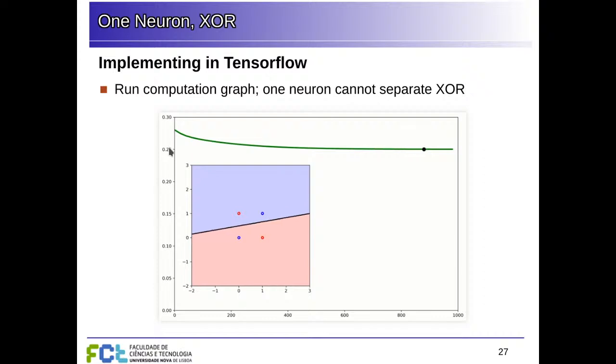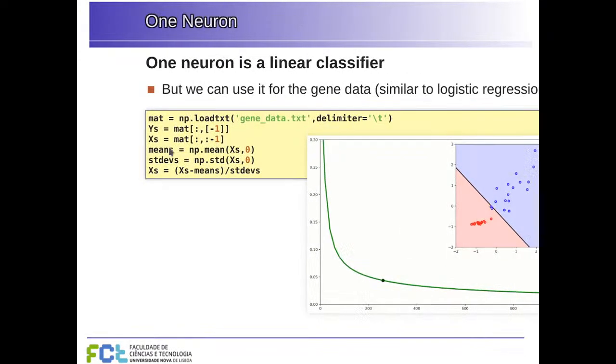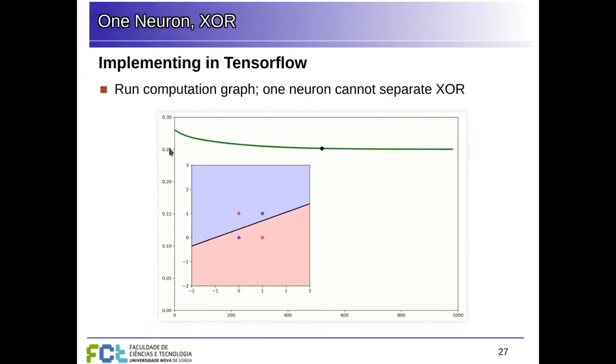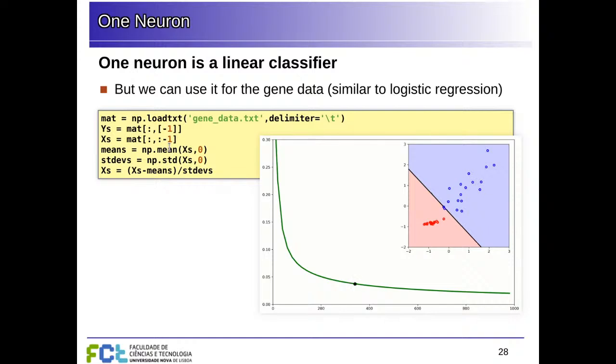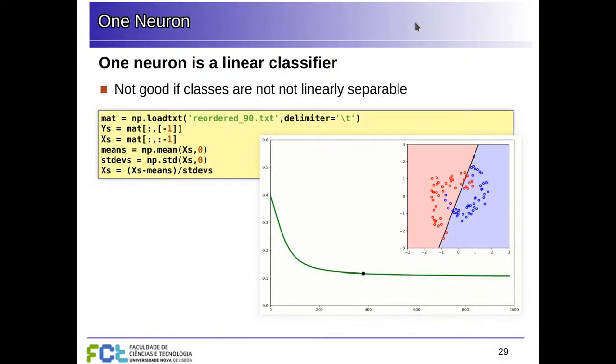Okay, so here you can see that our neuron cannot learn to separate these data, and so we need to go beyond this to a more complex network. So basically, one single neuron can work for linearly separable classes. You can try this, for example, by loading this data here, and it doesn't work if we don't have linearly separable classes. You also have these data sets in the zip file, you can experiment with them and see what the loss function looks like, the error here.